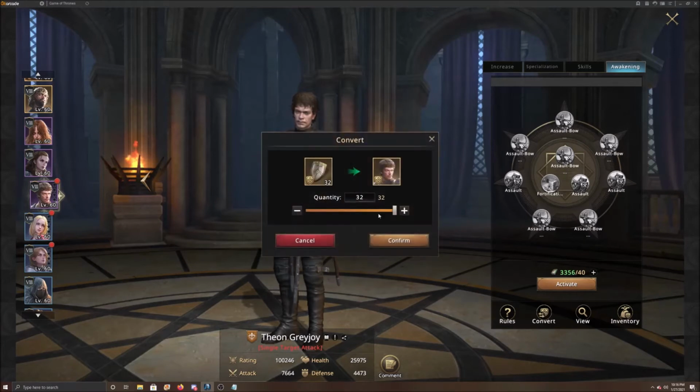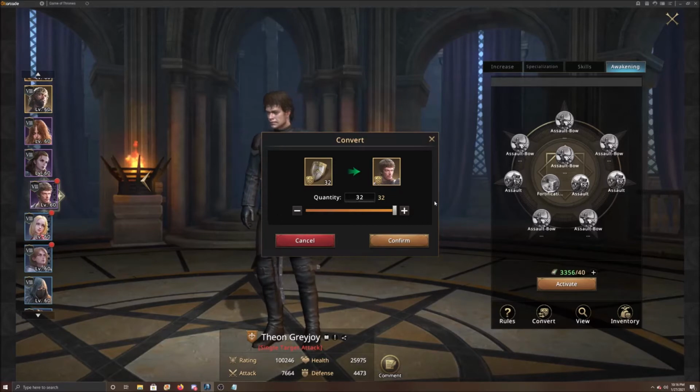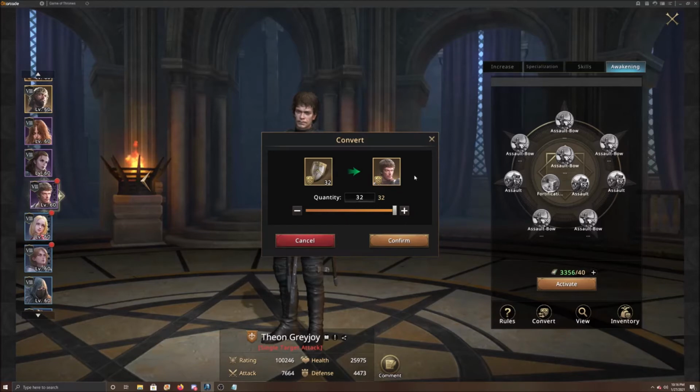But if you go to convert, it shows you right here where the epic tokens are, the epic general tokens. So I have 32 of them, which is not a whole lot. But at the same time, I need 40 of him. It doesn't show it there, but I need 40 of him to unlock that first star, or to upgrade to that first star. So for those first ones, that's what you're going to need, and they're more difficult to get.